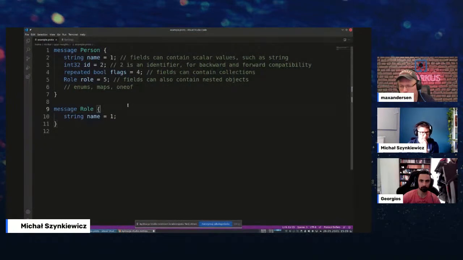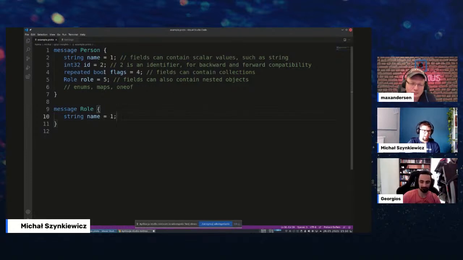If you could switch to my screen, that would be great. I'll do. Do you guys see my screen? You're using Visual Studio Code too. I thought you were using IntelliJ. I'm using it, but I just used it to show a proto file, not to start a full-blown project. What all the cool kids do these days.